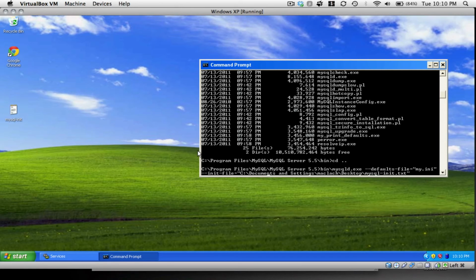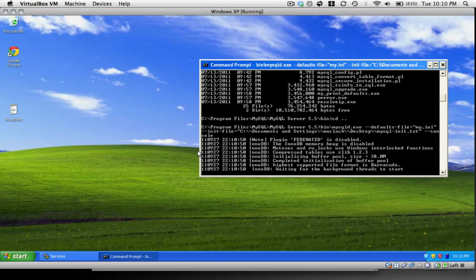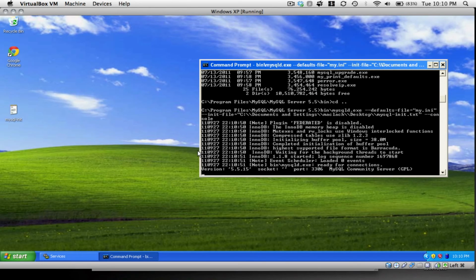Now, here's where it gets a little bit tricky. What I need to do is I have to go in and give escape characters. So I need to do double backslashes wherever I would normally place a single backslash. And if you want to watch what's happening, you can do --console. And that'll print messages out to the console as to what's going on. And actually, once I get here, I'm pretty much done.